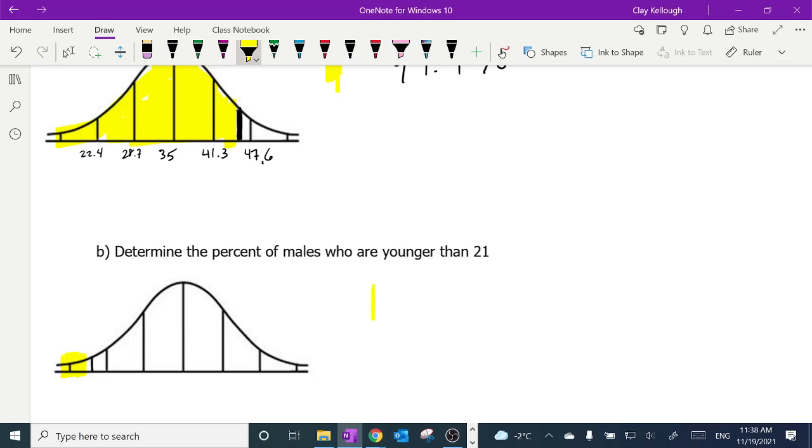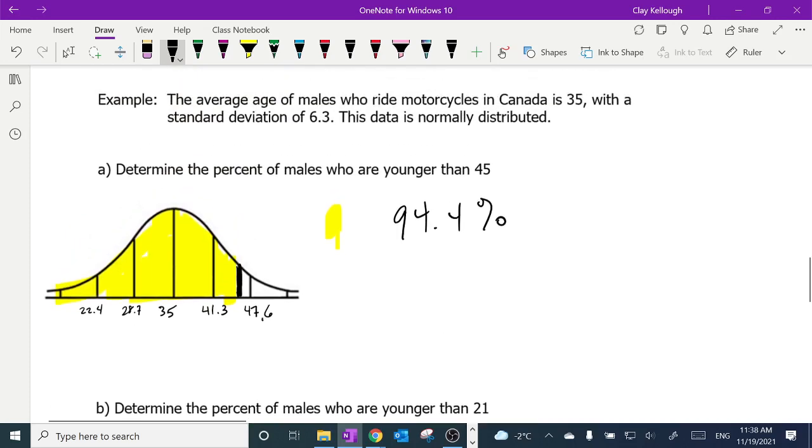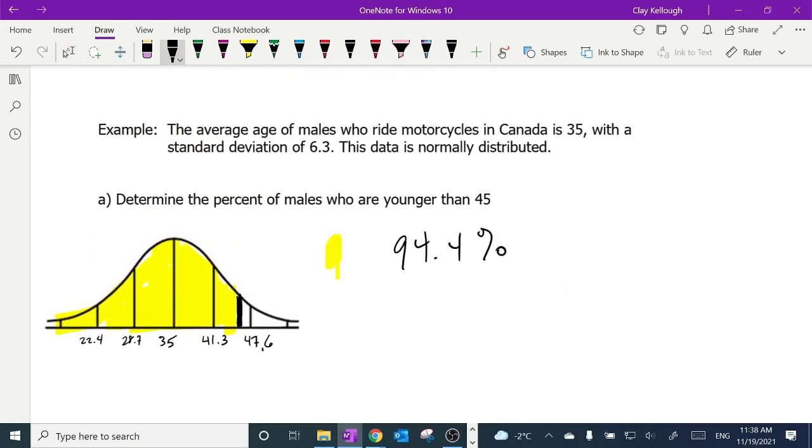Probably. You know what it is? It's probably, I mean, motorcycles are so expensive. It pretty much takes a middle-aged guy with a good job to be able to afford one. I'd be willing to bet that this average age of 35 is probably too small. I see a lot of older guys on motorcycles in my neighborhood.